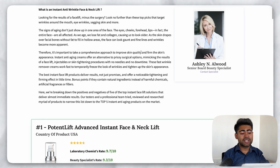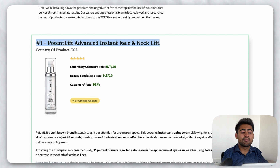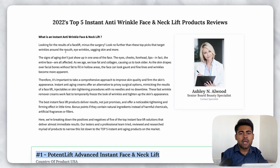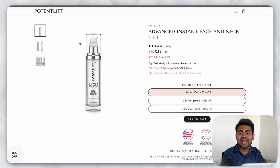First of all, the very interesting thing is that this specific landing page right over here, the one with a completely different URL compared to what's coming up as number 1, is actually associated with this number 1 cream that they are offering. And in fact, it might be the same company actually offering this product, but they just have a completely separate URL and a completely separate landing page. But they are disguising it as if this is a full-on blog post and making it very informational, very educational, so that a normal customer actually has little to no idea that this company and this brand right here are actually the same exact thing.